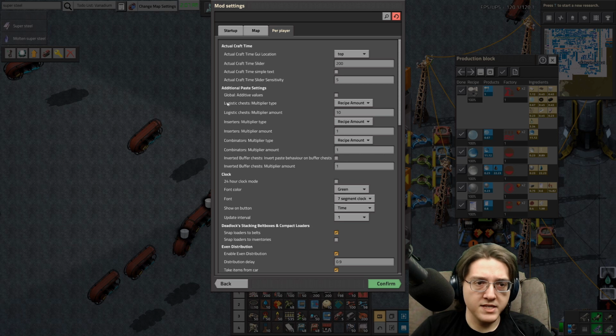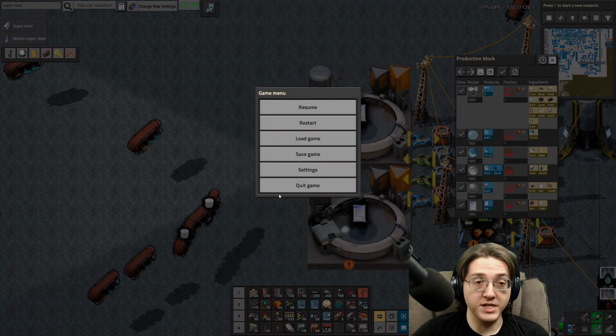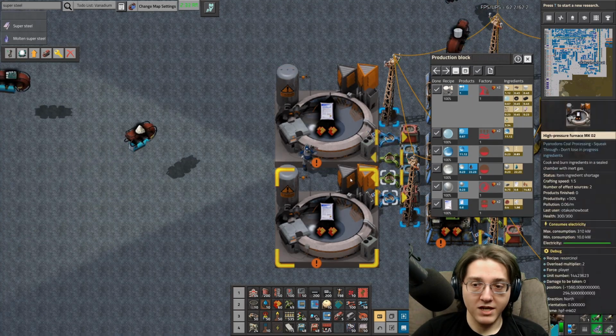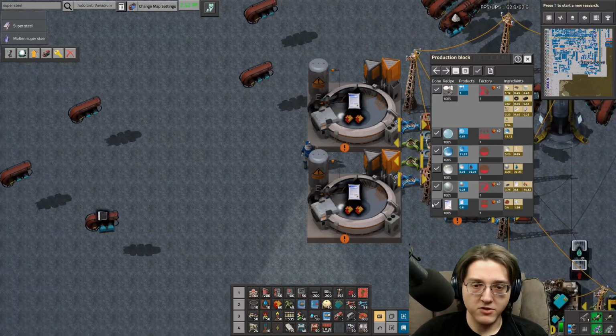I do have a mod called Additional Pace Settings. Logistic chest multiplier type of recipe amount is set to times 10. I'm going to set that to times 50 now, just so that I have sufficient quantities of stuff being put in those chests. I need to pay very close attention to the actual buildings, because that'll request way too much stuff for the individual containers that I'm using. But yeah, it's good. So we've done that.